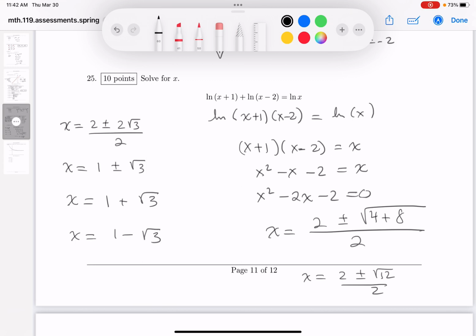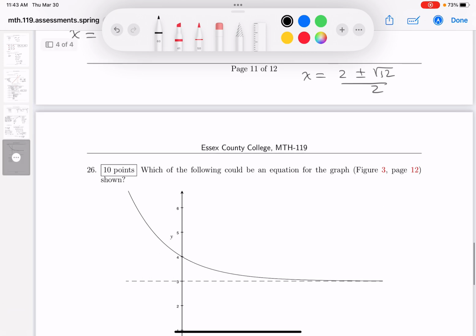Now it's understandable to say you got 2 answers. In fact, you don't have 2 answers. And the reason for that, this is less than 0, and you can't put a number in there that's less than 0 in a real number system. So this is my only solution to that problem over there. That's the one that's greater than 0. So x equals 1 plus root 3. All right, let's see how we're doing.